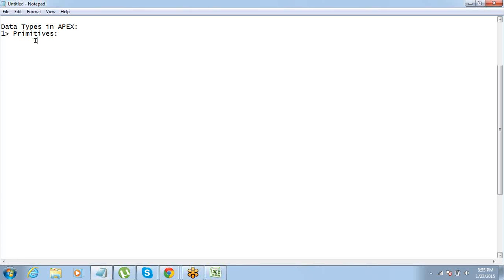Like it can be integer for numbers, it can be string for characters, date, time, a boolean which returns either a true or false. So boolean is basically something which will either return a true or false.